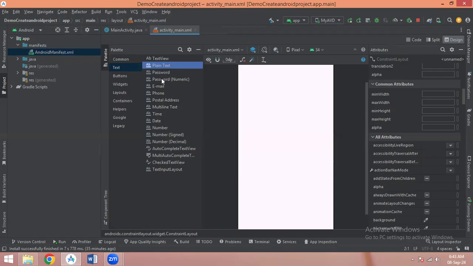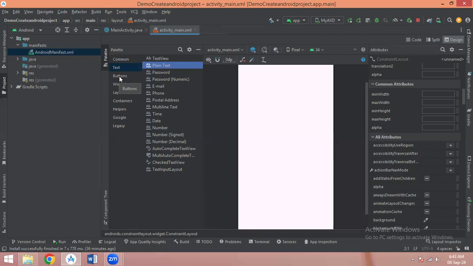Similarly, as per your requirement, you can use email edit text, phone, postal address, multi-line text, time, date, and so on. So now, in today's session, we are going to see how we can use text view, plain text, and one button. So this is our agenda.